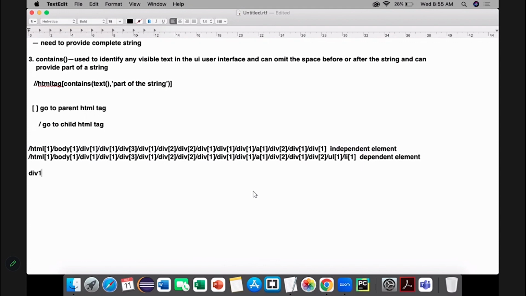It is something like you can see div1, then it will be d1, d1, then d1, and this one will be the next one.